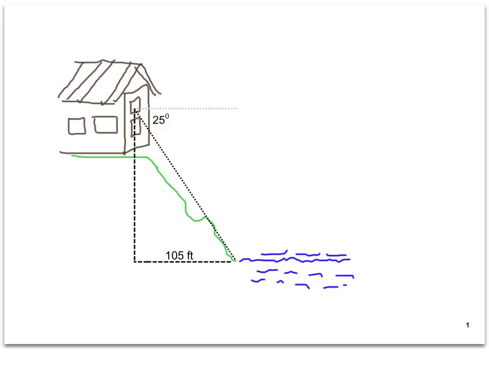And I went up to the second story of our cabin and held a carpenter's compass to my eye with a level on top so I knew it was horizontal and sighted down to the water and found out that it was 25 degrees from horizontal angle of depression down to the water.